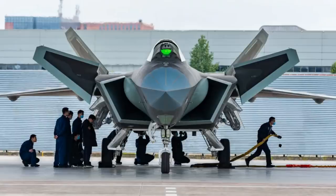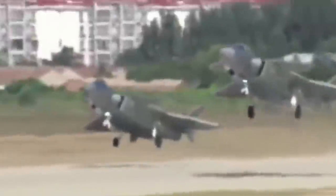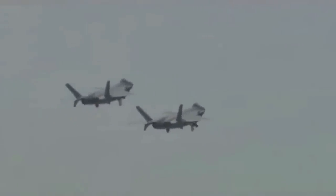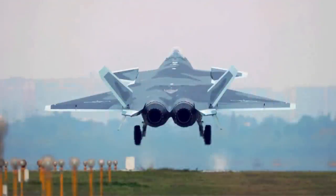It is worth highlighting that the Canard layout approaches the high-instability design of modern fighters differently compared to conventional fighter jets. Most fighters with a traditional layout would lose effectiveness due to stalling. In the J-20's case, a Canard can deflect in the opposite direction of the angle of attack, preventing stalling and maintaining control.